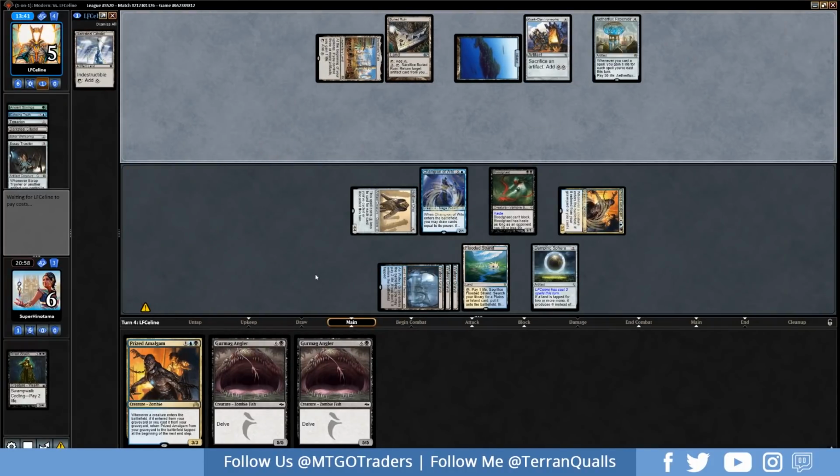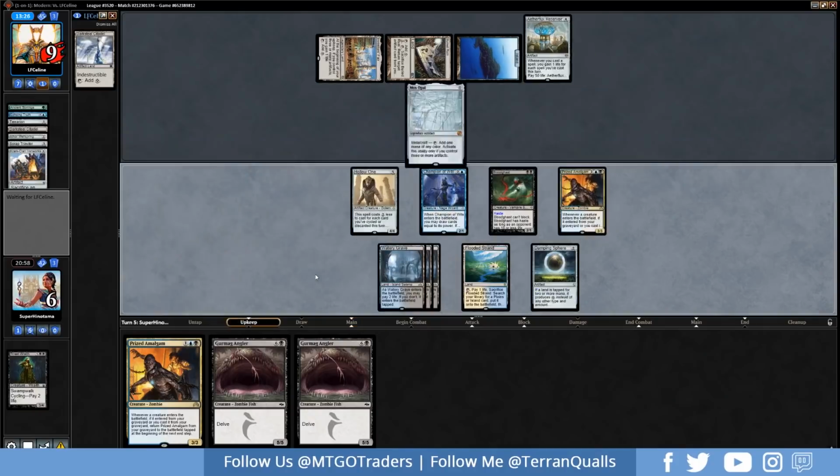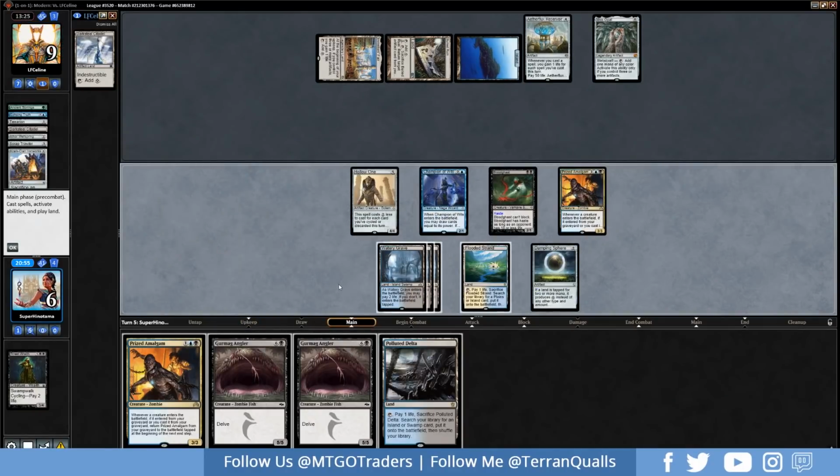Getting out an Aetherflux Reservoir here, and looks like they have no mana. They're going to sacrifice the Ironworks, pay 2 for the Mox Opal. Alright, that's fine I guess, and that's going to do it.